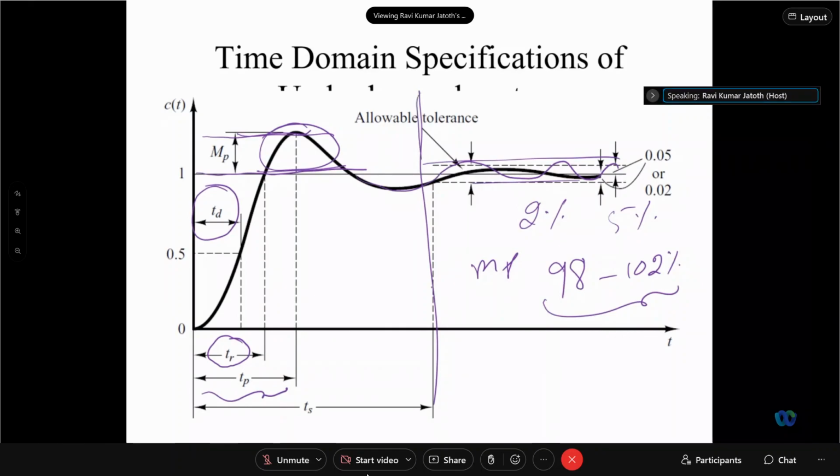The time taken for the system to reach 98% to 102% of its final value, and it will stay there, only 98 to 102, that kind of time response is called settling time. It is settled down to its final value. Rise time, delay time, peak time, settling time, and overshoot. These 5 parameters are called transient response parameters, and we can solve the derivation of these and a few problems in the next class. If you have any questions, you can ask me, or otherwise you can attend your next.